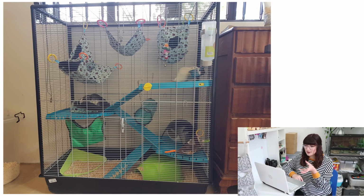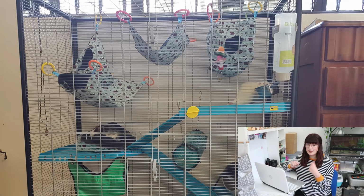In terms of tips for your cage, firstly I would try to attach the Sputnik at the top, just because they are such a good thing to hang at the top and fill that space. And I would also try to remove the shelves and the ladders in the cage. This will make so much more space for you to hang other things like ropes and ladders and other things for them to climb on. Instead of making it too easy with the ladders and the shelves, you can just take these out.